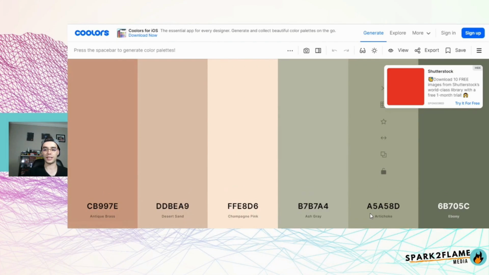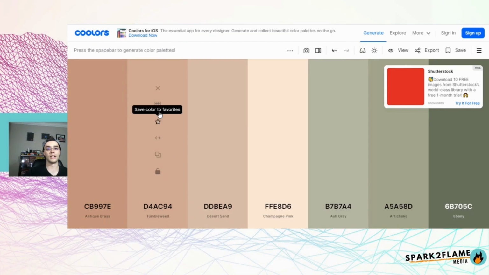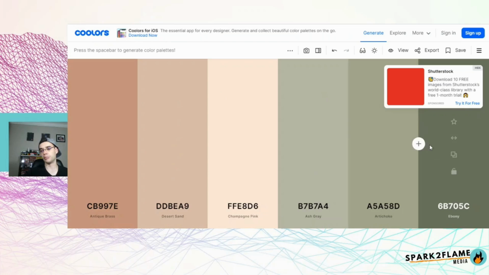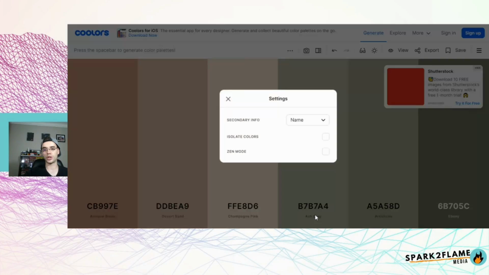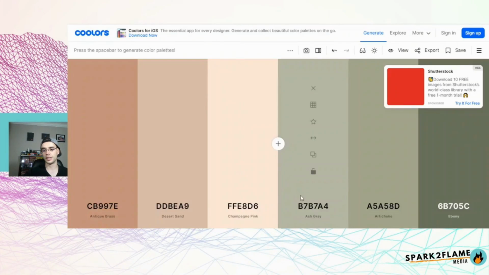But let's try and hide these ads quick. So yeah, you can see, and this is the main color, and you can go ahead and you can add in additional colors and so forth, right? And if you don't want it, you can just go ahead and remove it. Maybe you don't like some of these, you can go ahead and remove them as well. But let's just say that we wanted to change this. You can always go ahead and change them out if you wanted, but I quite like this.